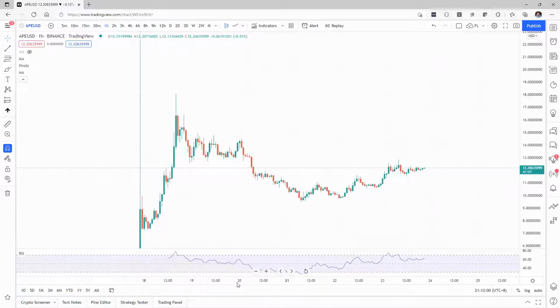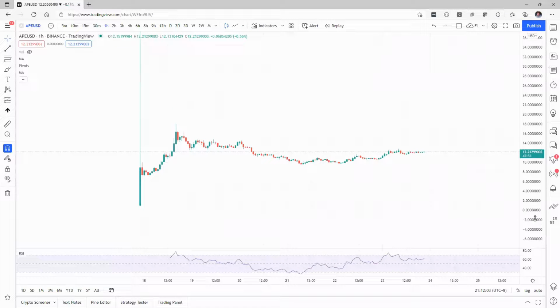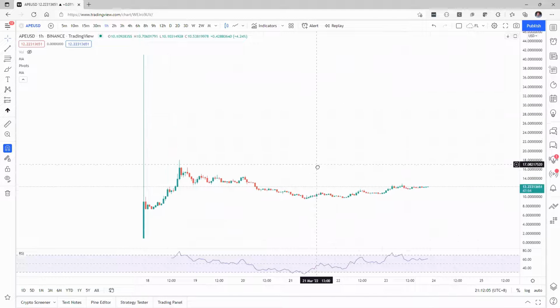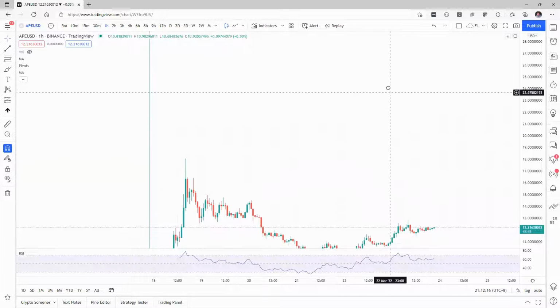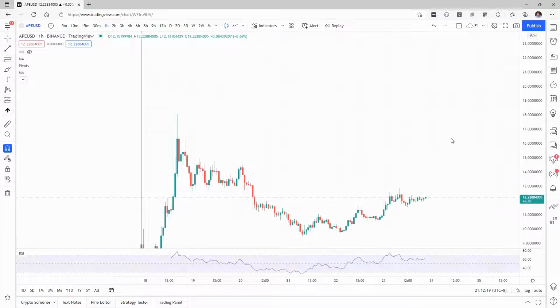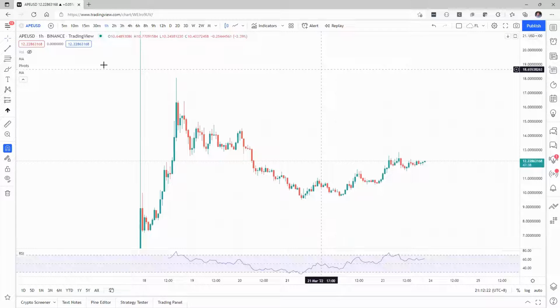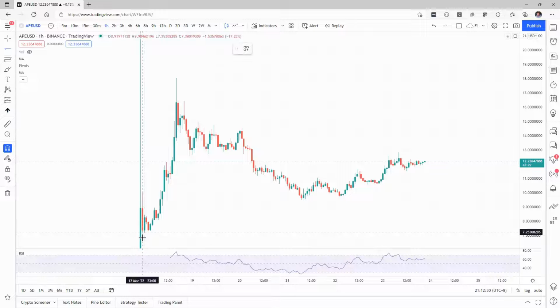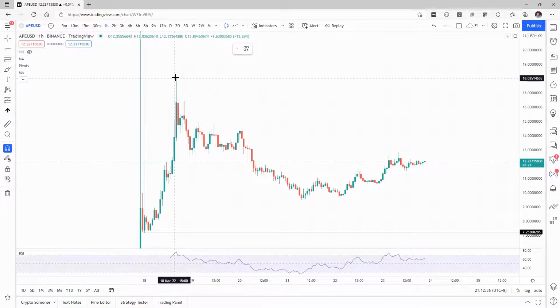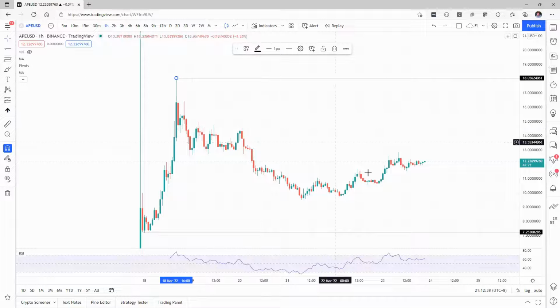If you look, as you can see, ApeCoin is still very fresh in its existence. And one thing that I always love to do on those charts, certainly on an hourly chart, is to leave this first price action out. It's not relevant for the moment. It will become relevant should we get back up there on the higher end, but for the moment, let's leave that out. Let's first mark up the most important levels to the upside and the downside, which is this double bottom at $7.25, and then this lonely top here at $18.05.